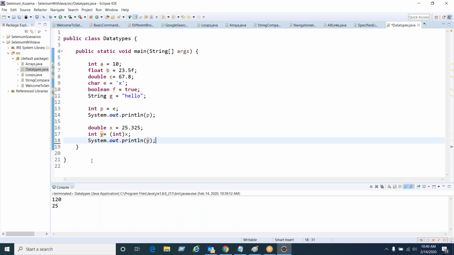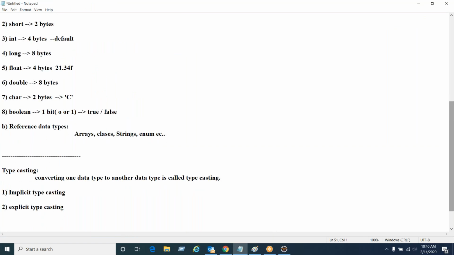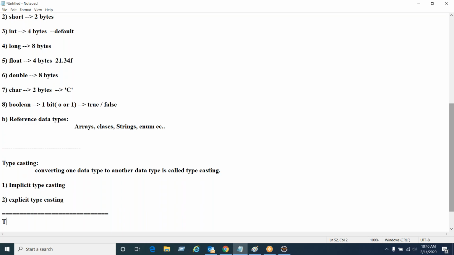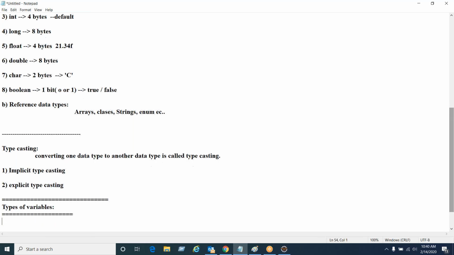Types of variables. In Java, we have three types of variables. One is local variables.